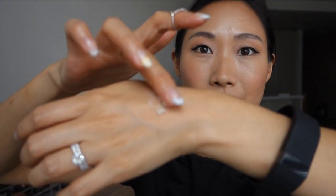Another product I picked up for the humid, sticky weather and my shiny T-zone is Makeup Forever's Step 1 Skin Equalizer Mattifying Primer. My friend recommended it and I saw Claire talking about it on her channel — she deals with oily skin. Because of my combination skin type, I knew I wouldn't use it on my entire face, just around my nose and on my chin. One thing to point out is that you have to work quickly with this product. It comes out like a light gel, but once it starts drying it feels a little bit tacky.